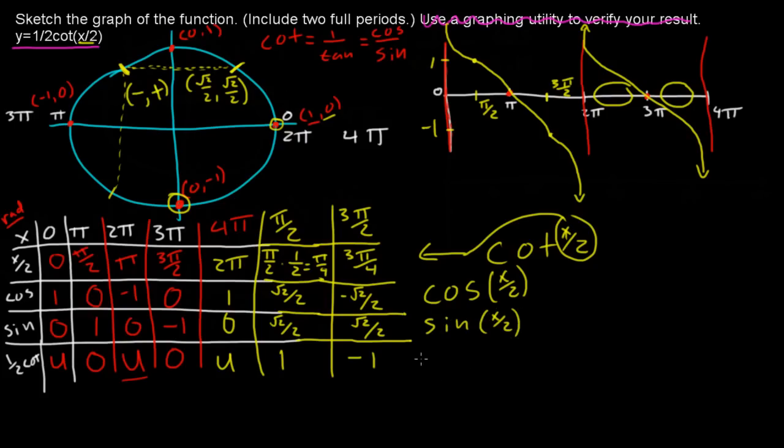And in this very last part, oh, I made a mistake. I forgot about this 1/2. This is very important to come back and check your work, or else you make mistakes like me. So this is 1/2 of cotangent. That means each of these are divided by 2: 1 divided by 2 and negative 1 divided by 2. So these points are actually slightly lower. This is going to be 1/2 here, or 0.5, and this is going to be negative 0.5.